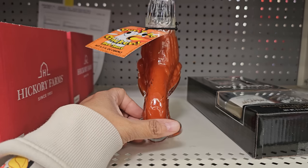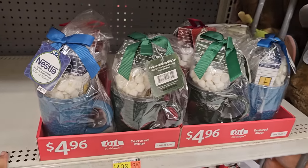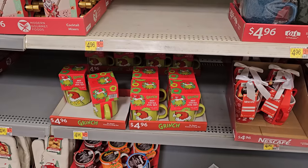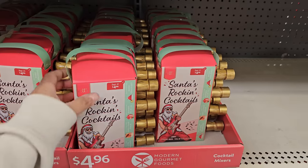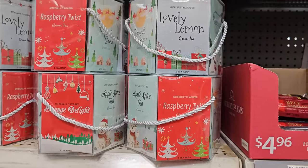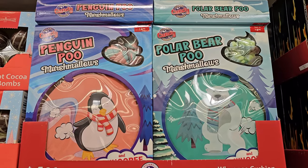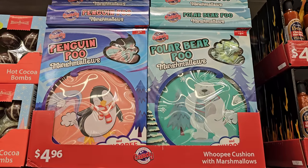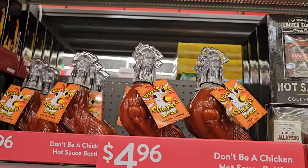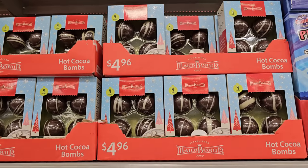Look at this right here, you guys — Don't Be a Chicken hot sauce, five dollars. They have food: the Cup of Cuckoo, Nestle. The Grinch is five as well. Santa's Rocking Cocktails are five. A tea right here is five bucks — raspberry twist, tropical green. Penguin poo marshmallows — look at the cute packaging! These are five — they're just marshmallows. Hot cocoa bombs are five.